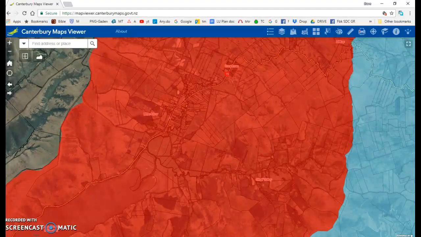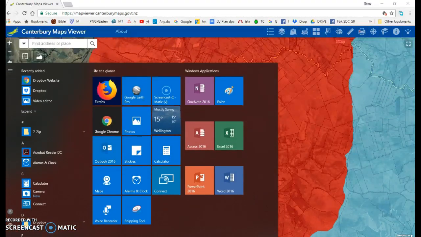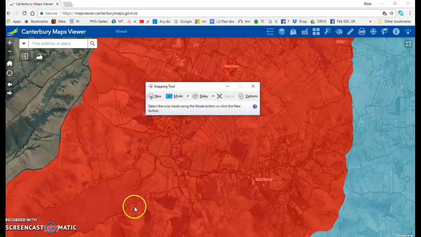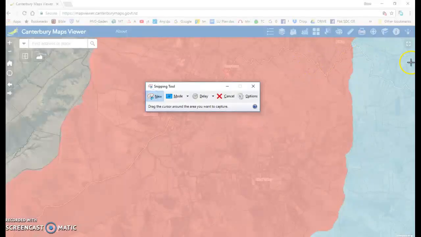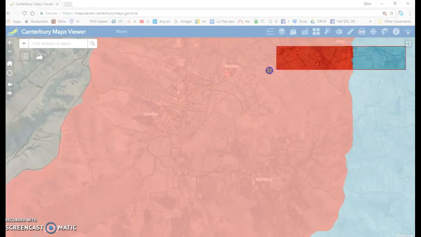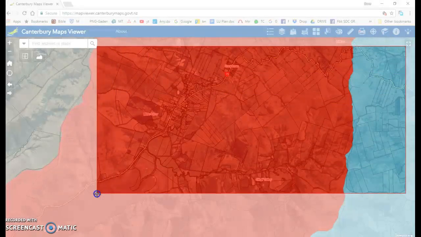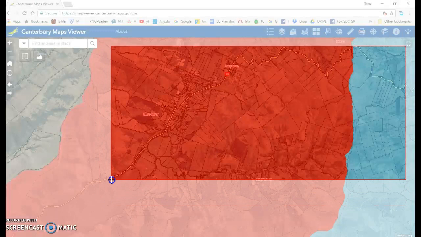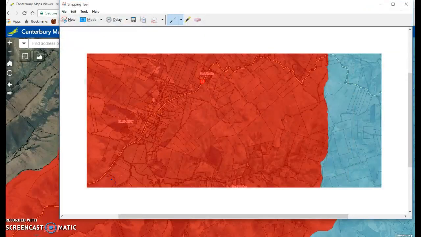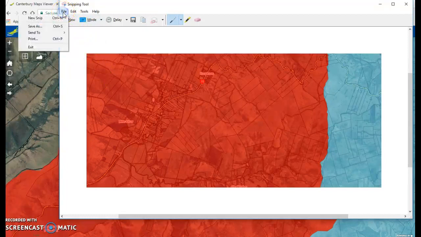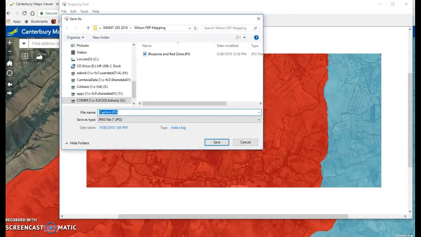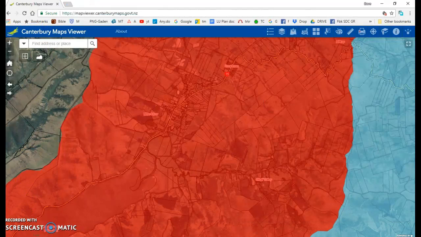We take a snip: Windows Accessories, Snipping Tool. I've dragged and dropped it out here. So, Snipping Tool, create a new snip. Start well out over here. I've missed a tiny piece of the farm, I'm going to live with that. And I'm going to save this. So I saved my Windows snip with a name, and put it somewhere where I could find it again.